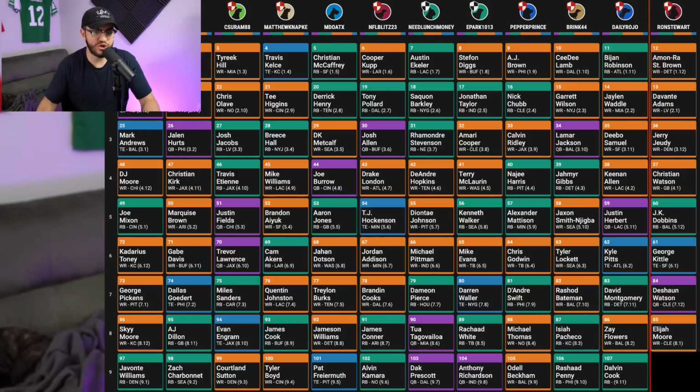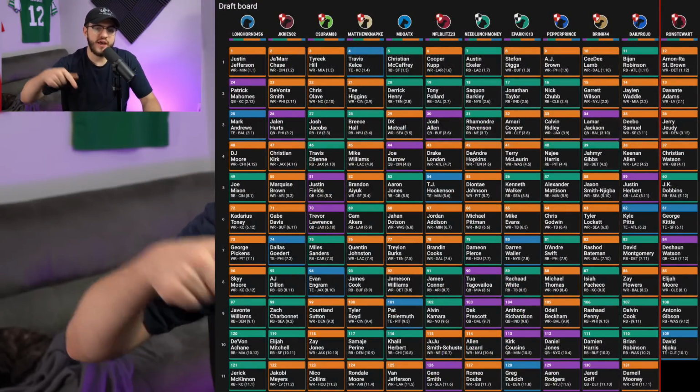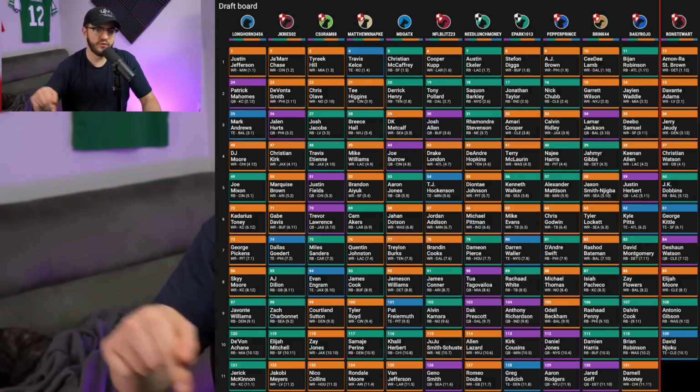So it is time to switch it up. And we do go Antonio Gibson here, where he falls past ADP. Right now, his ADP is 99. We get him at pick 108 here. And then we go Njoku to stack with Deshaun Watson. Again, if you're drafting Deshaun Watson, you're betting on the Browns passing game. And if you're betting on the Browns passing game, you might as well get Elijah Moore and David Njoku.